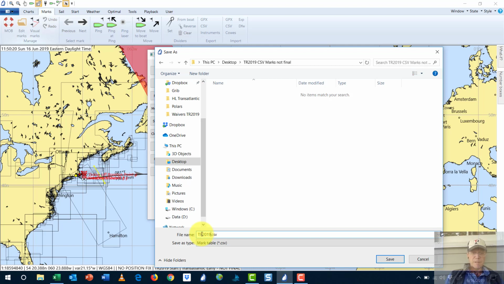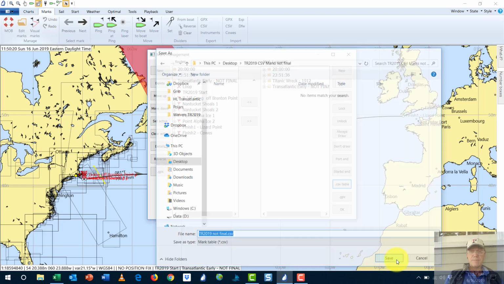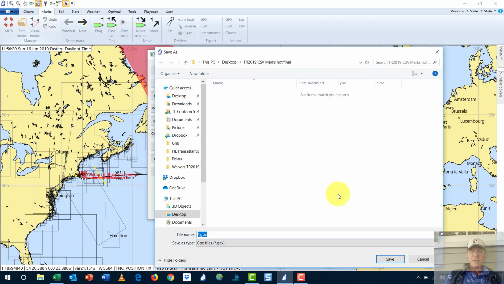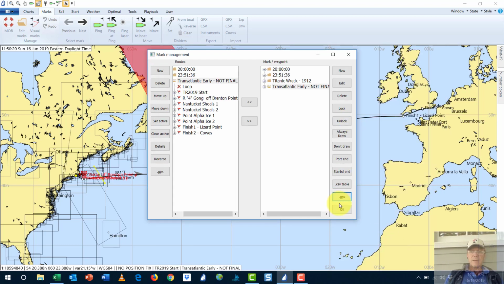Or 2019 final. And also send it as a GPX. Yeah. Put in the same folder. I'll just okay.